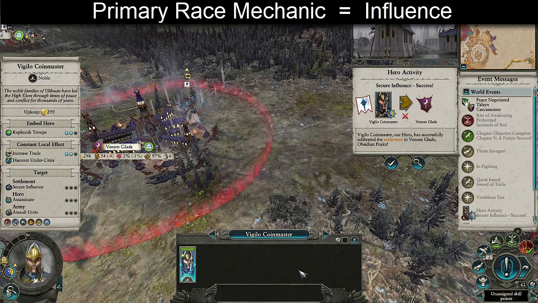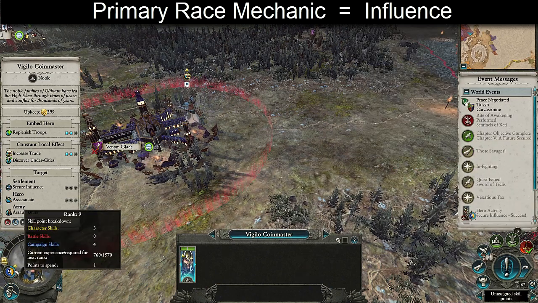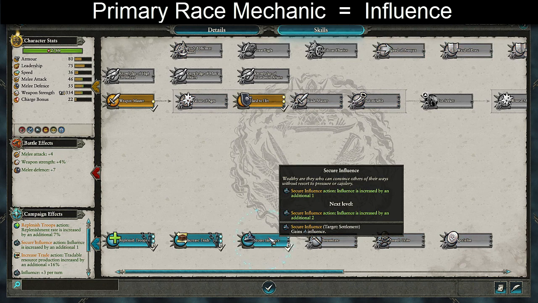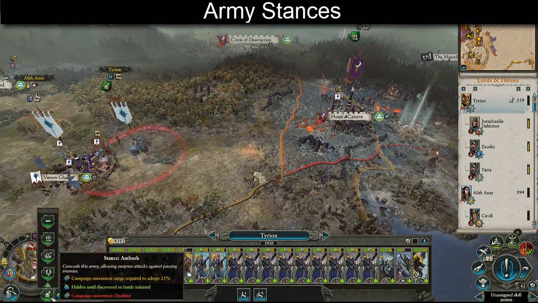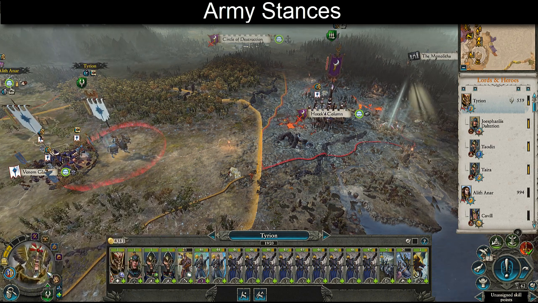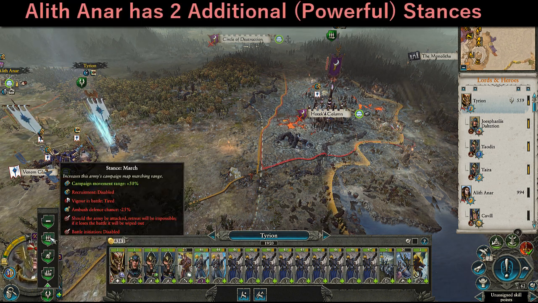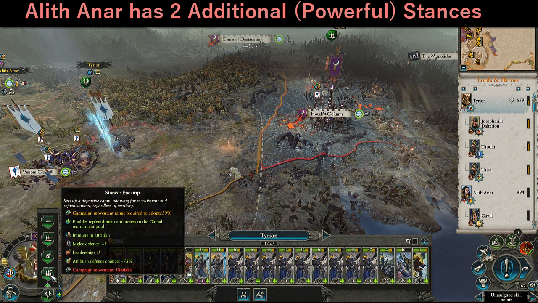Influence can also be gained by nobles by stealing from settlements. By using the specialist skill to decrease the cost and leveling up the steal influence ability, a noble can steal 5 influence per turn. In addition to the standard stances, the High Elves also have access to Lileath's Blessing, which foregoes some campaign movement for increased casting power, but more importantly, a 20% buff to spellcaster experience, most useful as a means of leveling up your caster lords and any embedded heroes while they are simply waiting around.